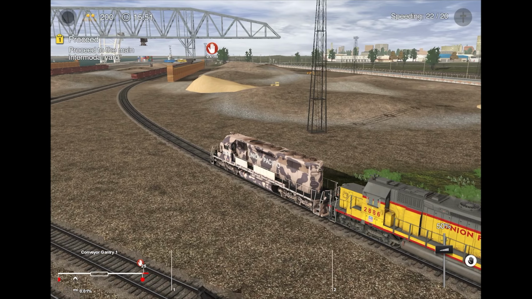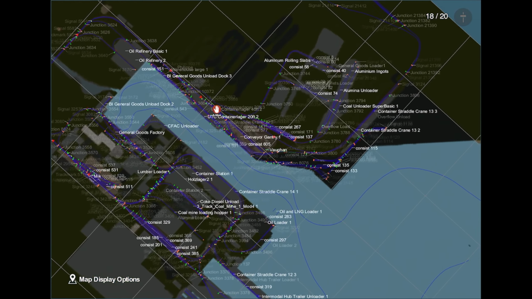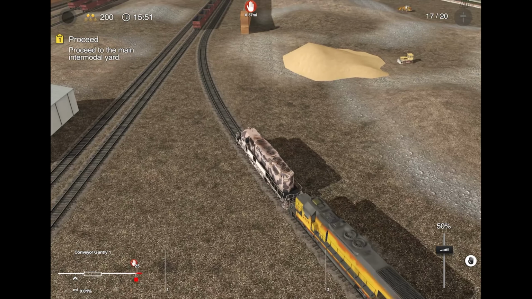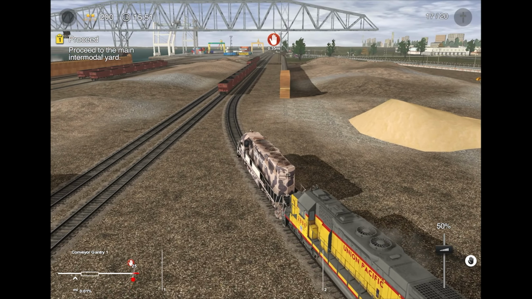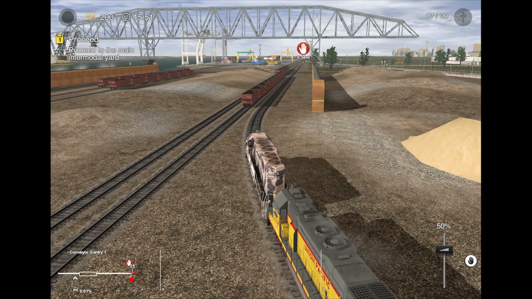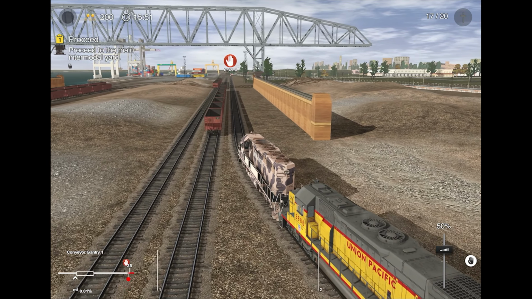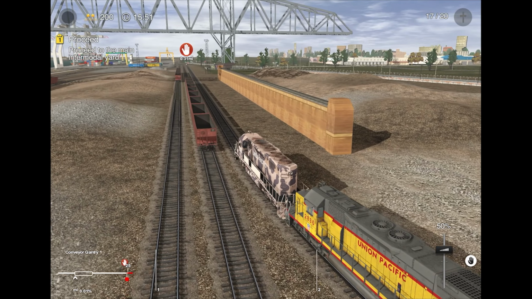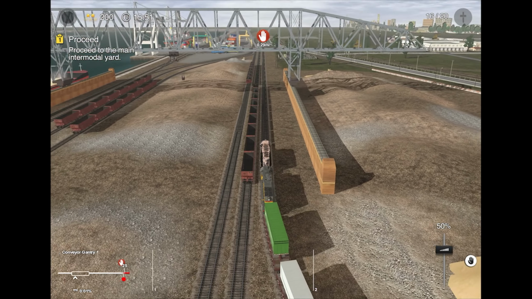So, oh, for some reason it didn't apply the emergency brake, so that's weird. Oh, so it said it wanted me to go to the main hub, but is this it? No, it can't be. It has to proceed to the main intermodal yard. Is this it? Please don't tell me this is the entire scenario. Looks like there's a moving gantry. Look at that.